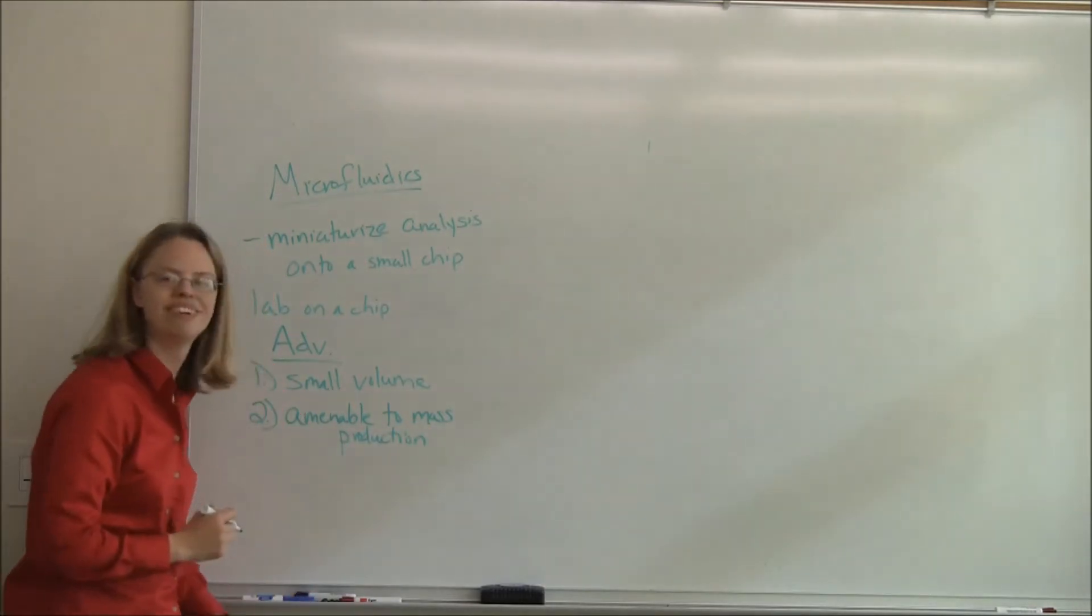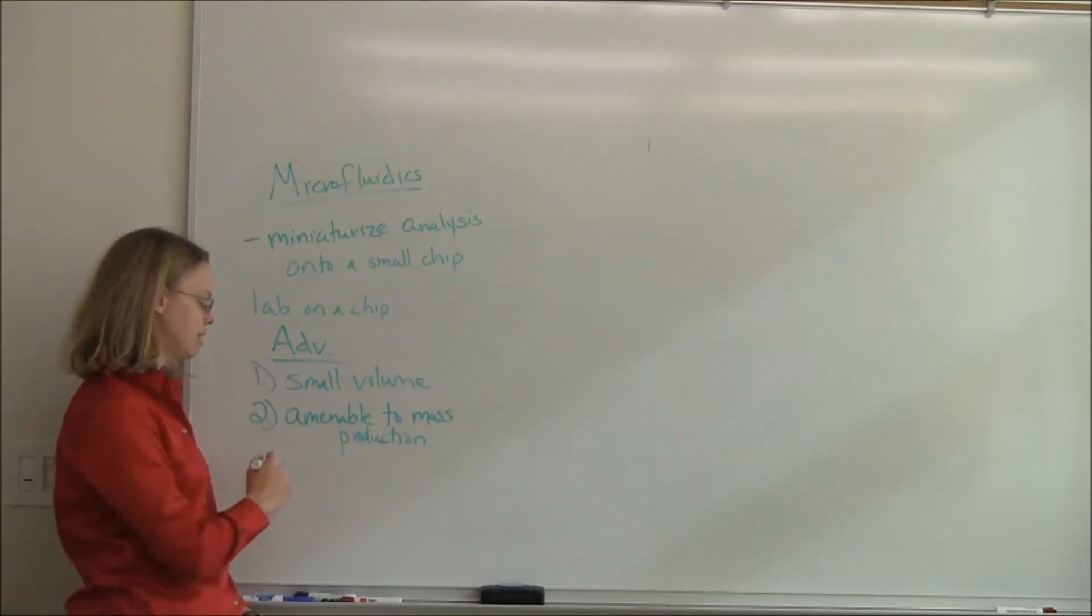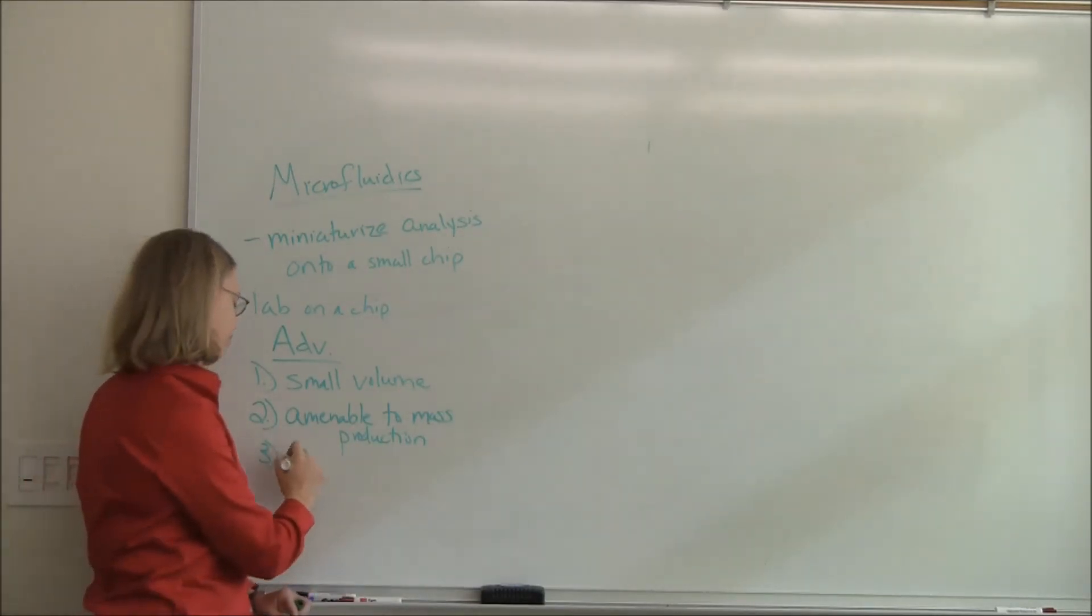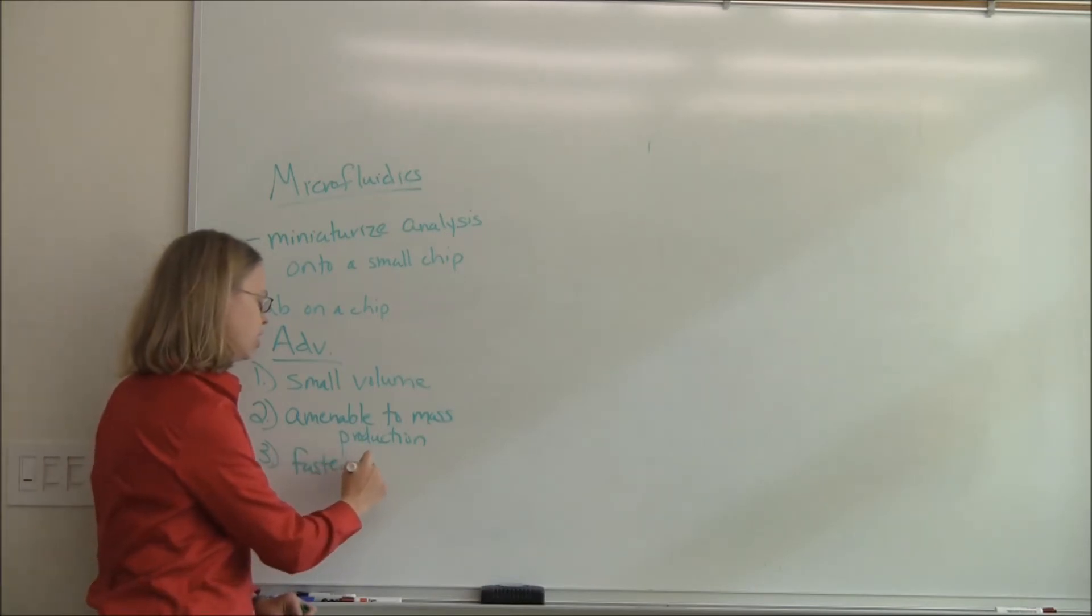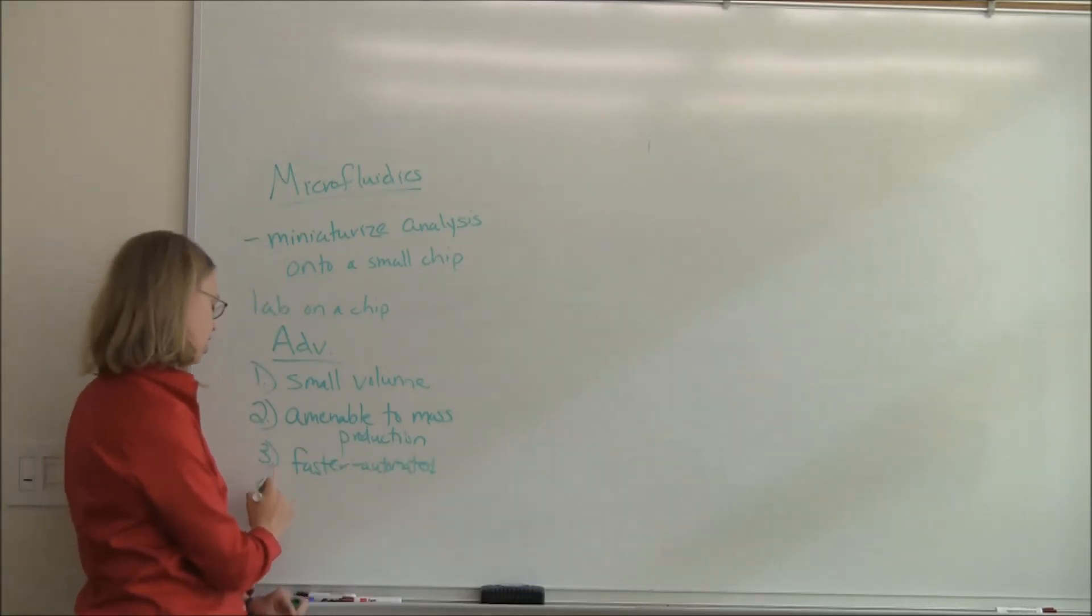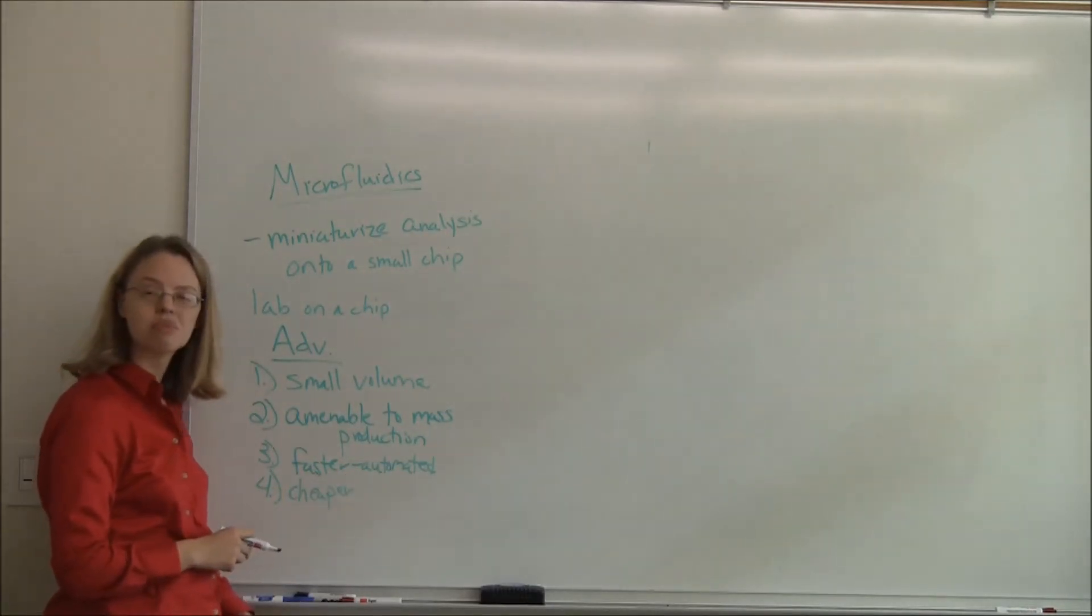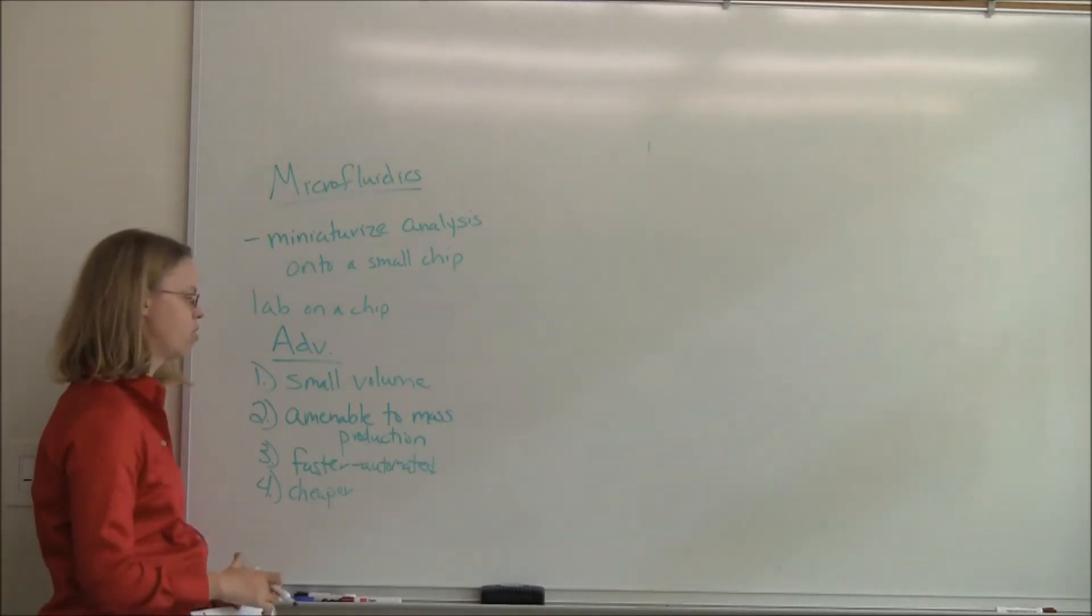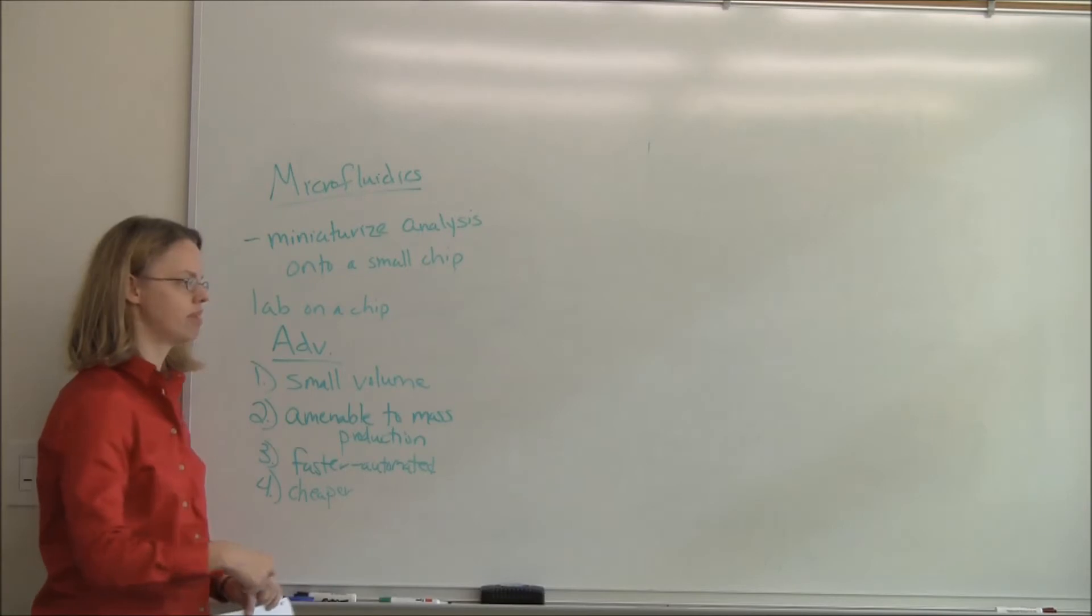Not always. I'll be honest, not always. But the goal is that you could make a disposal chip for a lab, a pathology lab or something at the hospital, detect it and throw it out. They often are faster. That's because people use them for automated types of analyses. They can be cheaper. Again, if you're using smaller volumes, you might be using small amounts of reagent. Again, it depends on how you fabricate them. But you can make them disposable. So those are some of the advantages of why people are moving to this type of analysis.